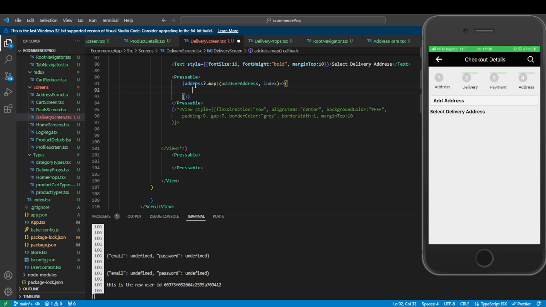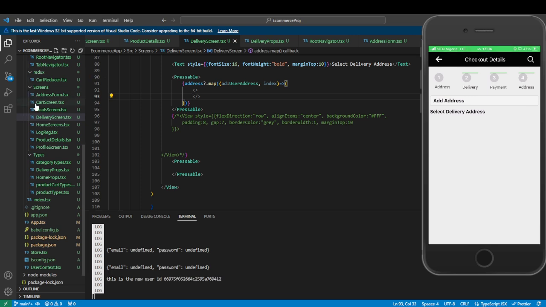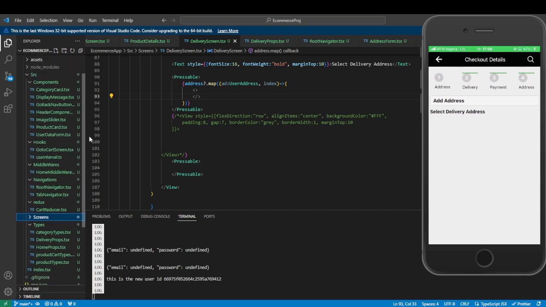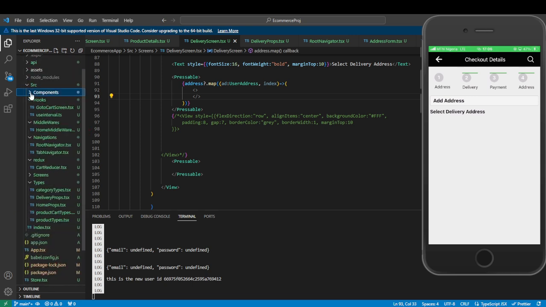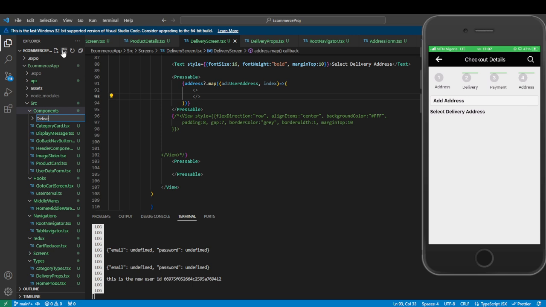quickly create a component. Let me just put it so that the error can go away. So we'll create a component. Let's go out of the screen and go to our component folder. Because we are going to be using quite a lot of components, let's create a folder inside our component folder and call it delivery component.